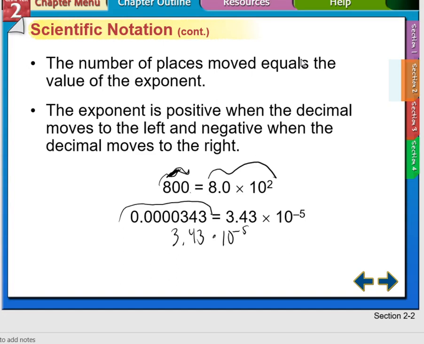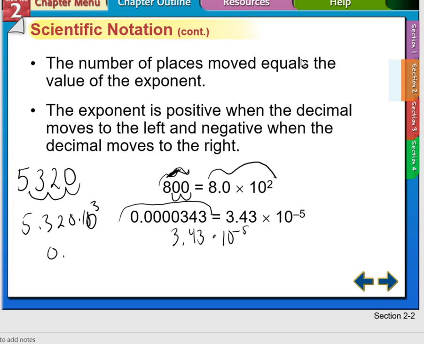Okay, here you move it over 1, 2. That's why it's times 10 to the second. Positive power, because you made this smaller and you need to represent the same number, so it better be multiplying by 10 to a positive power. Okay, so we can try one more. How about 5,320, sorry. How many do we move it? 1, 2, 3. 5.320 times 10 to the third power.